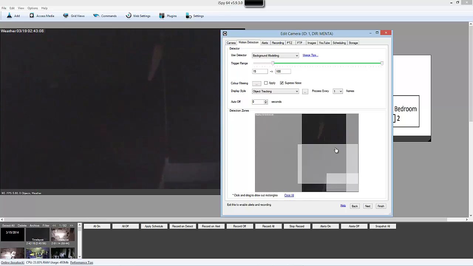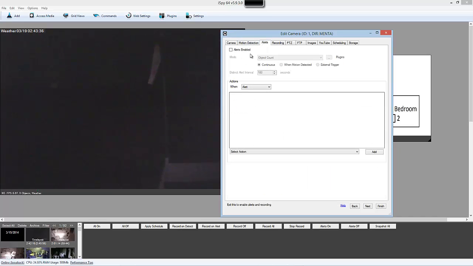So I select everything else, and you just click and hold, and there you go. You can go to a corner and drag to resize, and if you want to get rid of it entirely, just click and drag it off screen, and it deletes it. Simple as that.